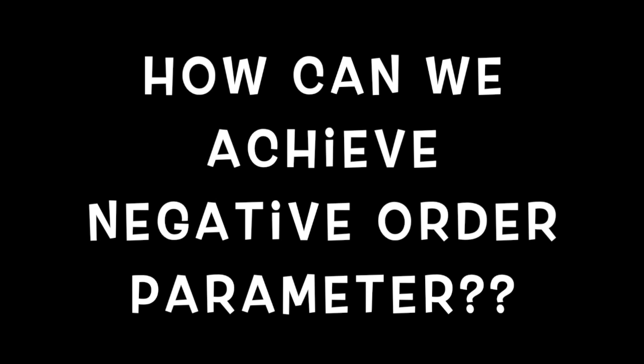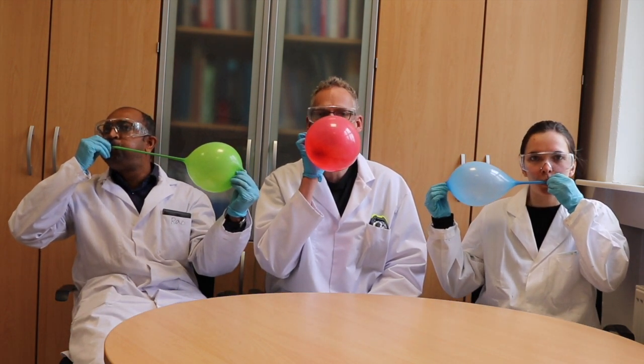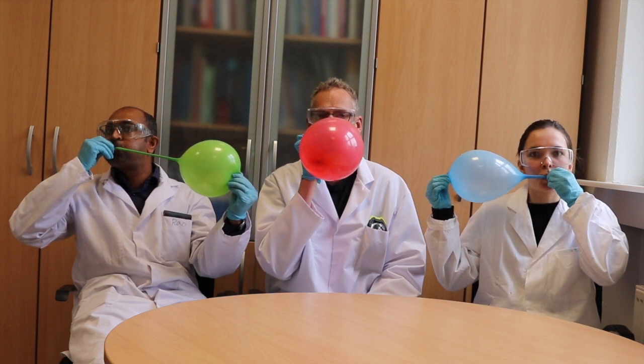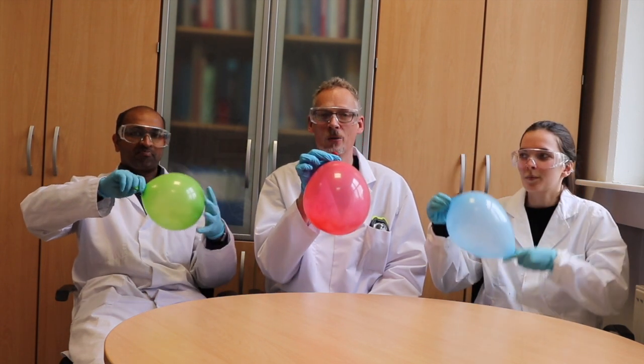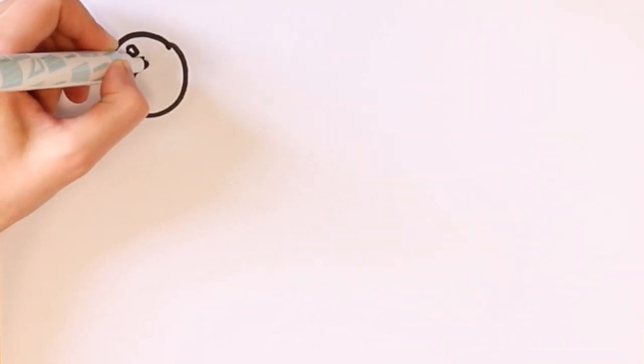So, how did we succeed in making a liquid crystal with this negative order parameter anti-order state? Well, as you can see, we are serious scientists, so we put on our lab coats, wore our goggles and our gloves, and we went into the lab. There, we blew up balloons made of the liquid crystal. Of course, the liquid crystal balloon was a bit different and a lot smaller, and we inflated it by pushing in liquid instead of air. But the principle is not so different from blowing up a party balloon.